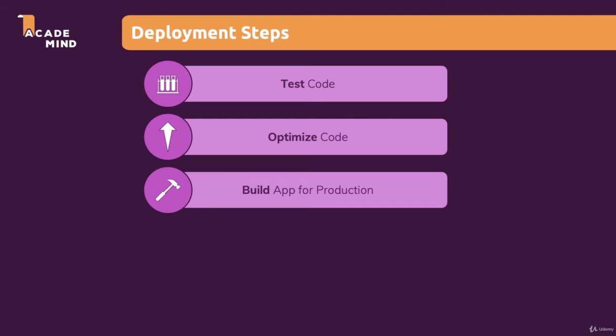Now, once you're happy with your code, it's optimized and it's working, then it's time to build your app for production. And with build, I don't mean that you need to write more code, but instead we will execute a script which was written for us already, which is part of this React project we worked with throughout this course. A script which will then output a production-ready bundle of our code, which is minified and automatically optimized to be as small as possible, so that we get an output there which we can take like that and move onto a server, and will then automatically serve our users a highly optimized code package which is as small as possible, which of course matters because we want to ship as little code as possible to our users, because they will only be able to interact with our website once it's fully loaded.